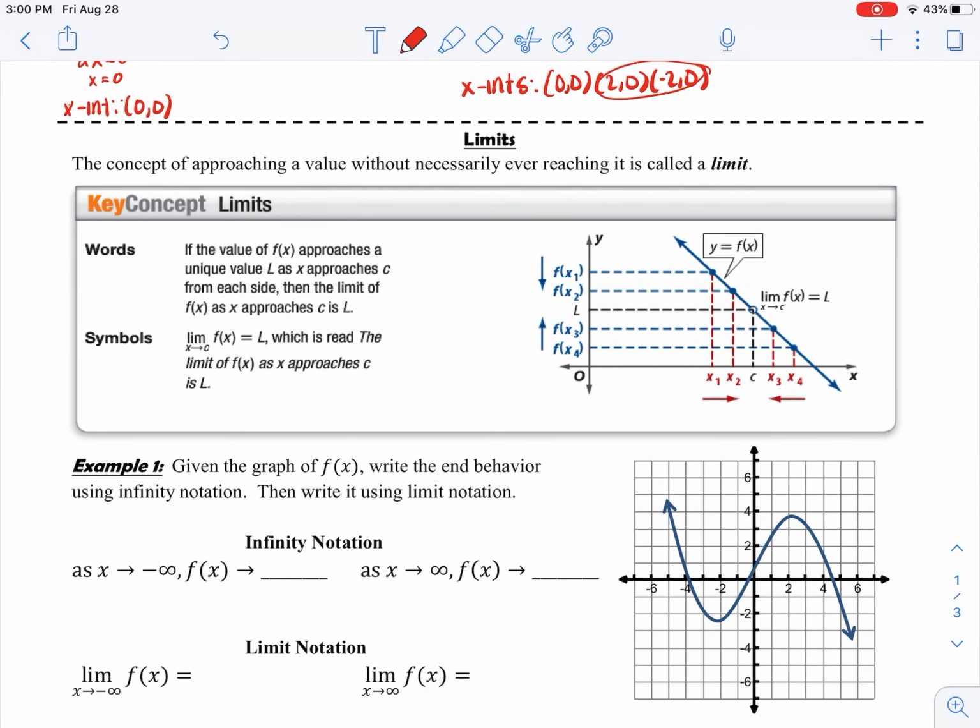Okay, so new material. We are talking about limits today. So limits is a calculus topic. That's the concept of approaching a value without necessarily reaching it. So here's how I have students think about it. It's really hard for me to explain this without you seeing my hands, but I'm going to try my best. So a limit is a y value that a function approaches but doesn't necessarily reach. What you have to remember about not necessarily reaching it is that it's what it intends on reaching. So if I say I intend on going grocery shopping tomorrow, that doesn't mean I'm going grocery shopping tomorrow. It means I'm headed in that direction. It's the direction I'm going, but I'm not necessarily going to make it there. Okay, that's what a limit is.